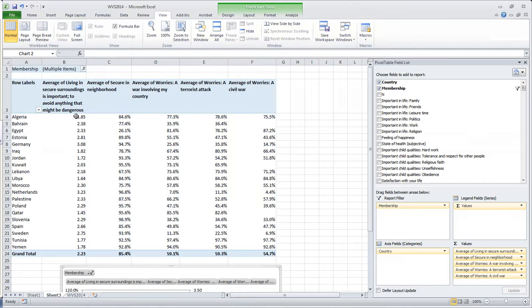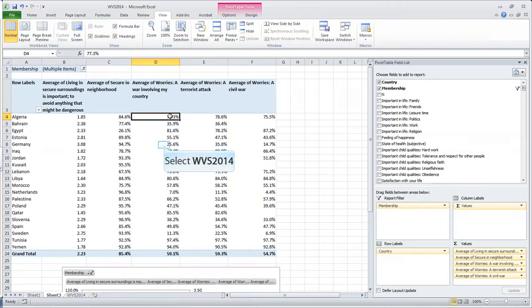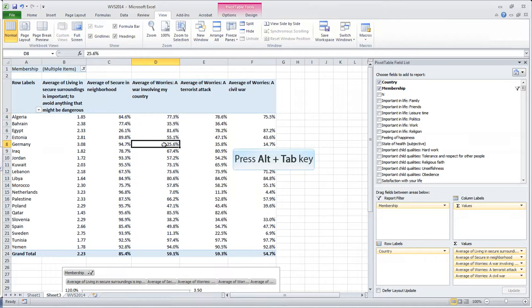Okay, so Algeria, it's a reasonably high level of security. So worries about war, it's pretty high. Terrorist attacks, yeah. So let's take Algeria versus Germany, and let's see what comes up on the Fragile States Index.